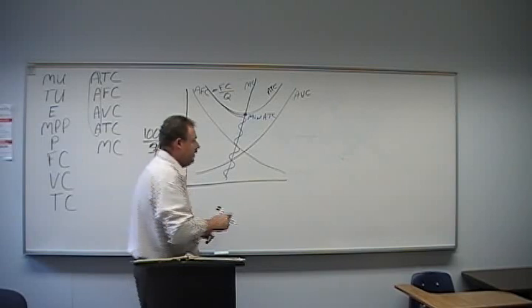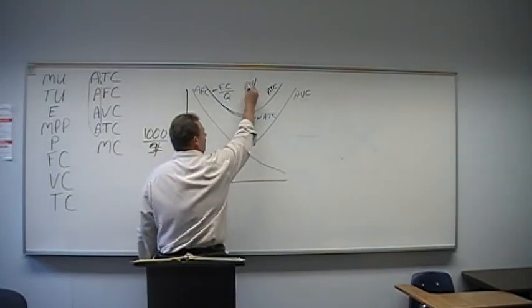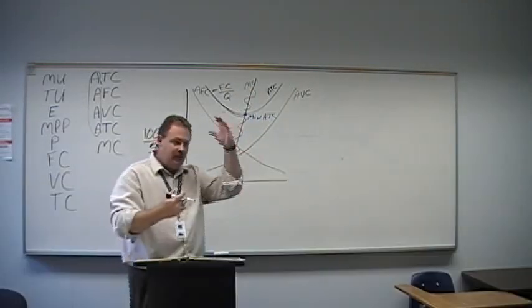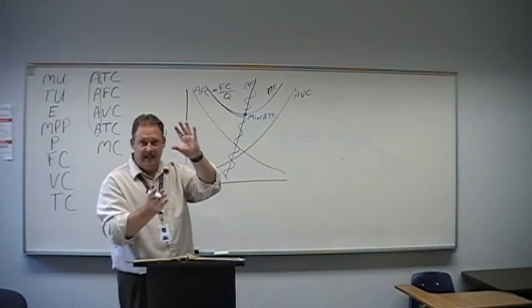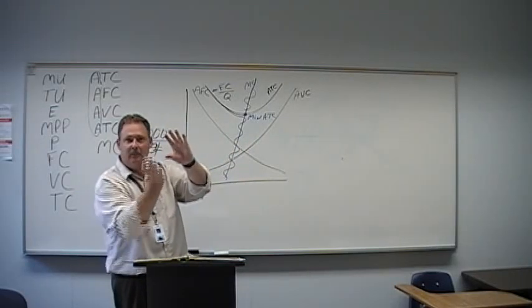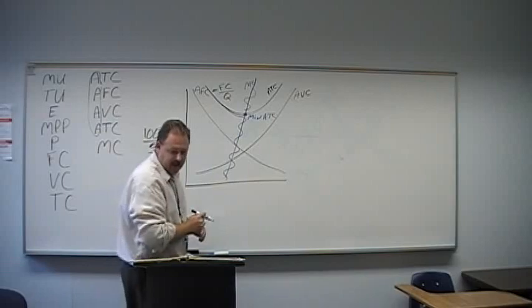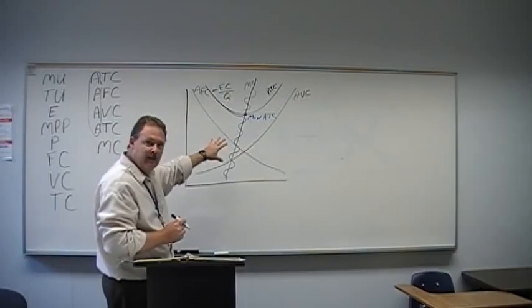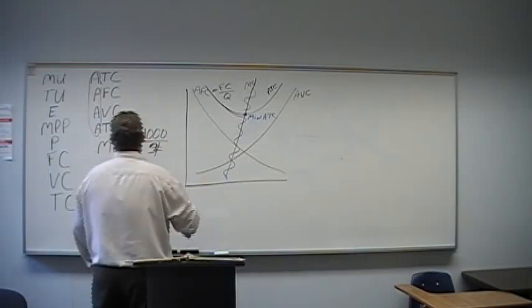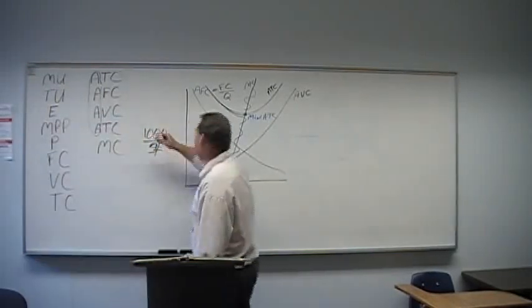Minimum average total cost. And anytime marginal cost is above the line, if you add the last unit that is higher to something that's average, it brings that average up. And that's what you're seeing here. This graph is extremely important. It's important to know the relationships between these factors.